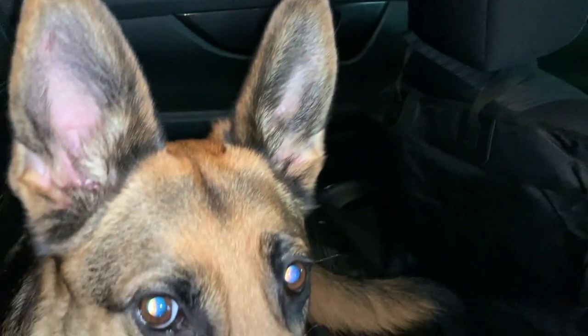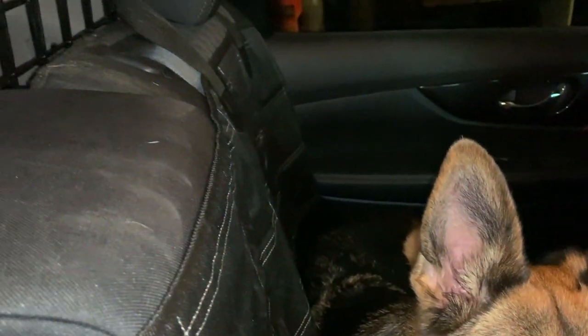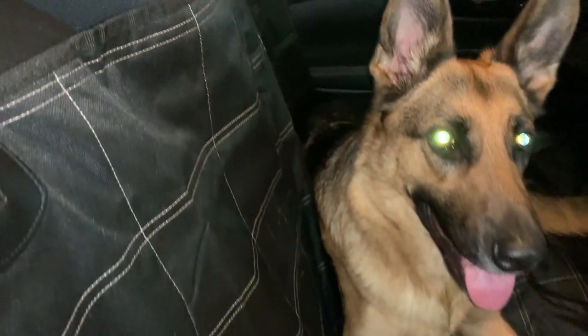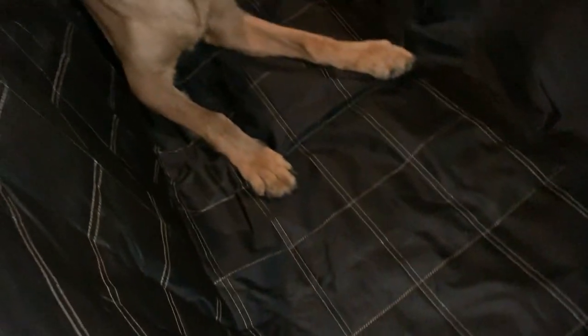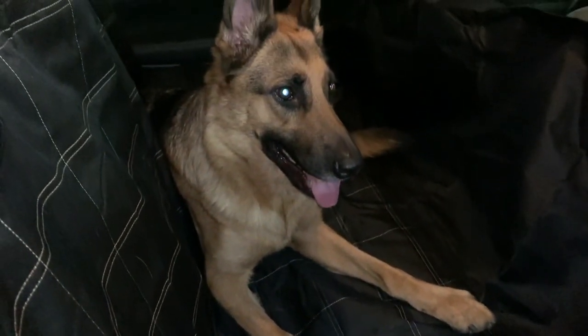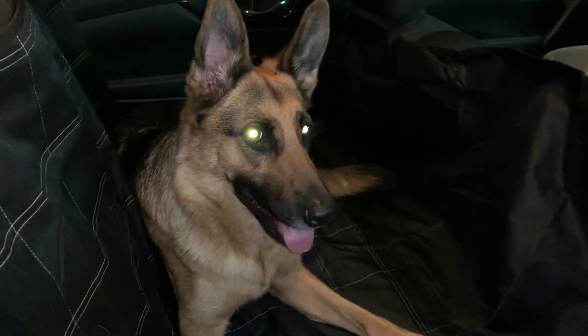The material is easy to clean and can be washed in a washing machine. It has adjustable buckles and glue-free cotton, making it softer and providing a more comfortable experience for the pet. Overall, not bad for the price. It's a pretty popular Amazon Choice for a dog seat cover — over 800 reviews and rated 4.5 out of 5 stars.